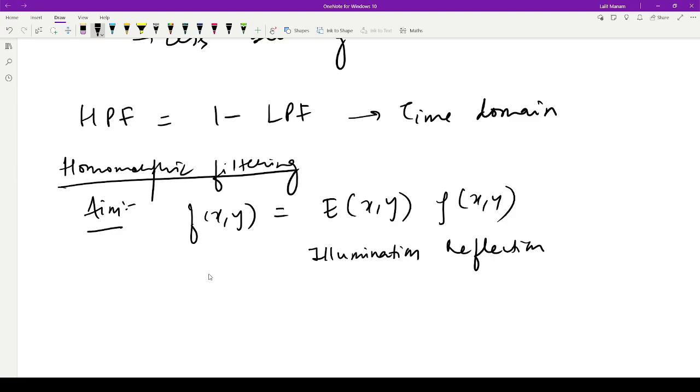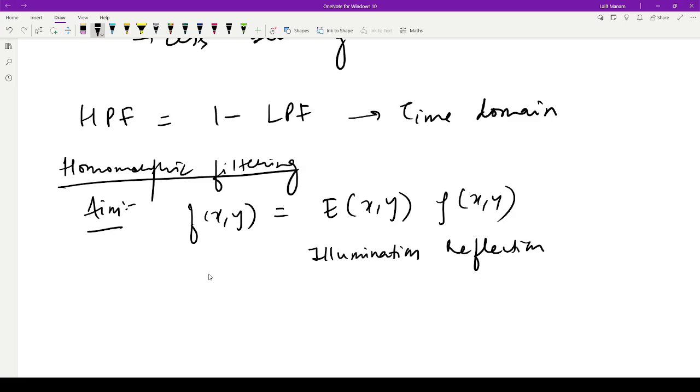So the whole idea is that with different illumination, we can have different color images, right? If you remember, there was an example in the lecture where you see that just changing the illumination gives different color images out there. But the point is, we want to know the true color of the object. So how is it possible? So if we can decompose the image as illumination part and reflection part, well, the reflection part is because of the object, but the illumination part is not because of the object, it's because of the light source.